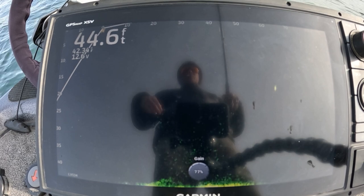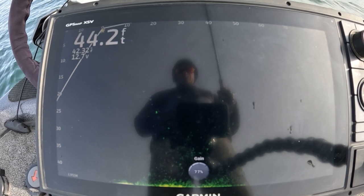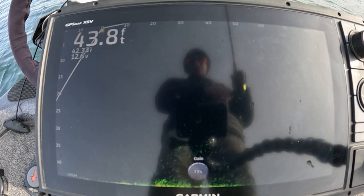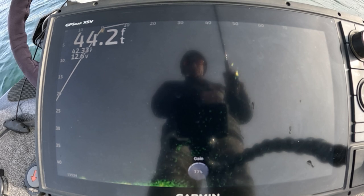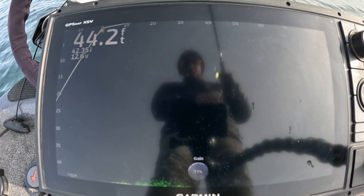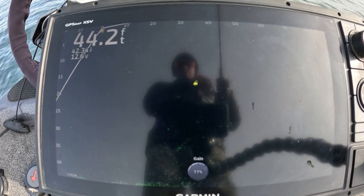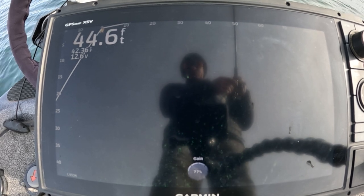All right guys, fish entering the screen. We're going to make a cast at this fish. A lot of times, if the fish notices your bait, you can see right here he starts moving upwards — that's a good indication. There's the bait on top and the fish on the bottom. I'm going to crank the reel handle a couple of times — crank it, or you can snap, snap, snap, whichever one you want. One more time — crank it or snap. And boop, there he goes — comes and slurps up my little ned rig.